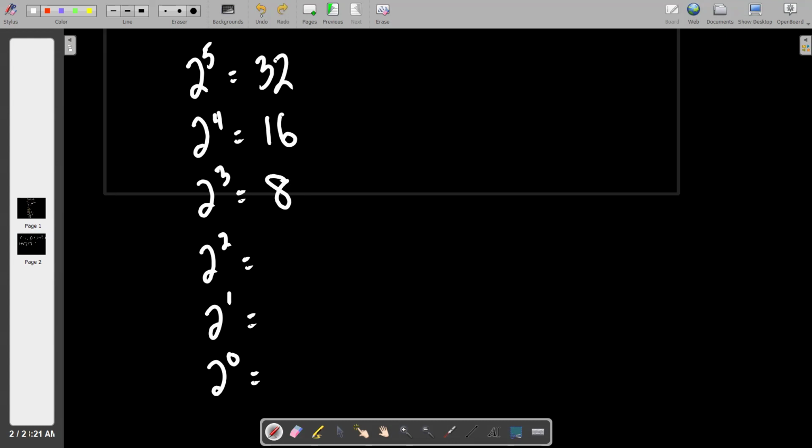Take a look at what's happening on the right-hand side of the table. What's 2 to the 1st? This is just one way. It doesn't prove it. It just gives you something to hold on to. And you say, why is this? Well, it's really cool. Look at it. Divide by 2, divide by 2, divide by 2, divide by 2, divide by 2. What's 2 divided by 2? Jackpot. And that works for any base.